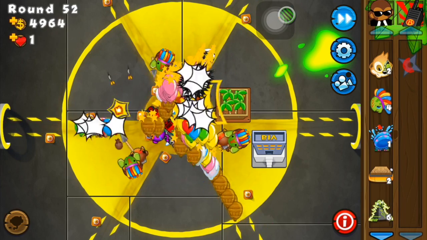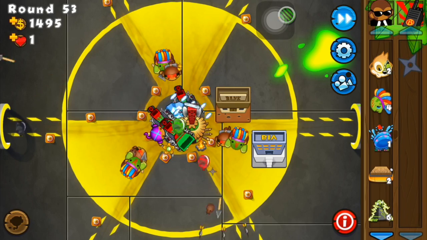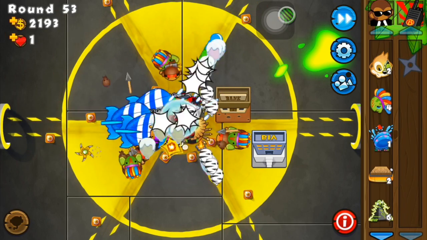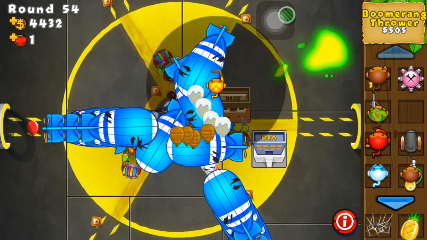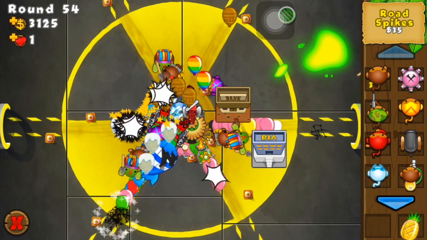Okay. And then that you'd want to just sabotage. And then right here I'm saving for another Bia. So, next dangerous round, probably 50, oh yeah, 54. This one's fun. Yeah, I almost died once again.